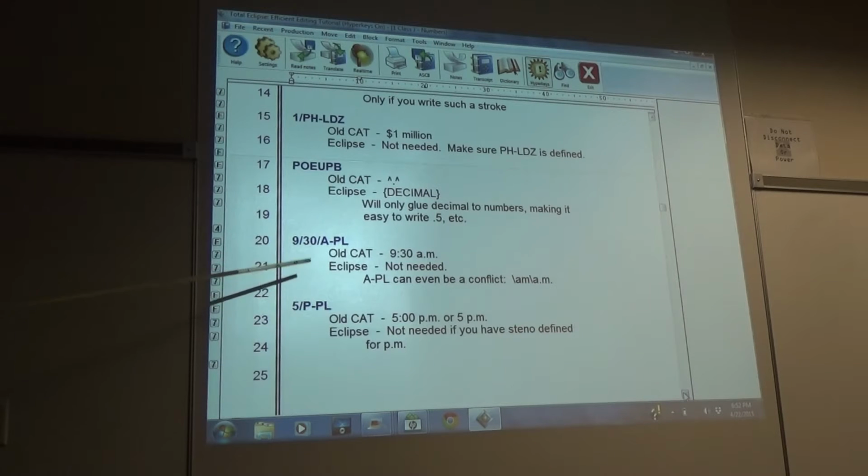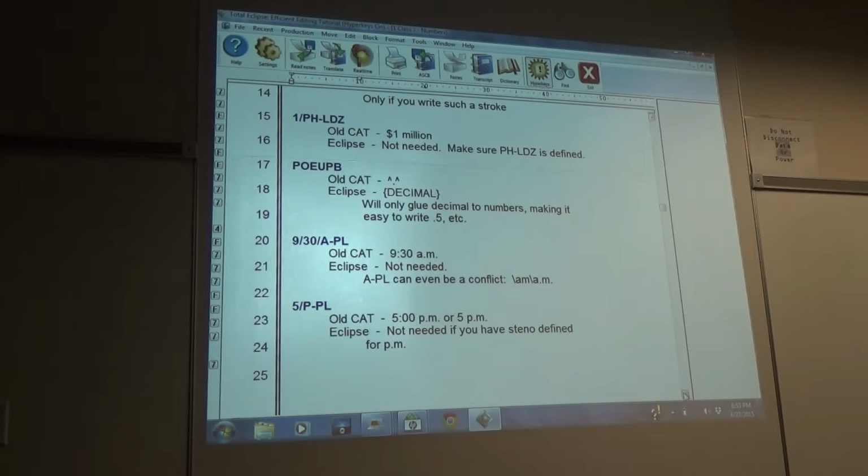See, and I do mine with the asterisk too. I do my AM, PM with the asterisk, but I don't have a brief for PM. So you would just do P star M anyway. With time, I do the A star M, just to keep it as conflict free as I can. Because if I want AM, then I just write AM. So with AM by itself, it's AM, but A asterisk M means time. So you want to try to keep it as conflict free as you can.